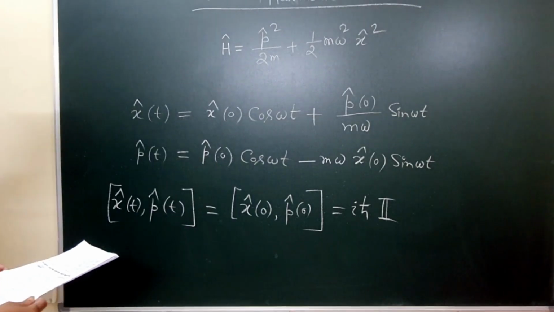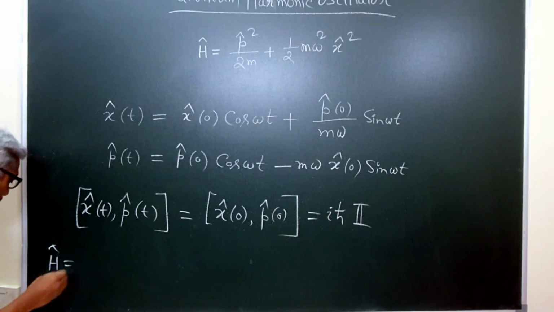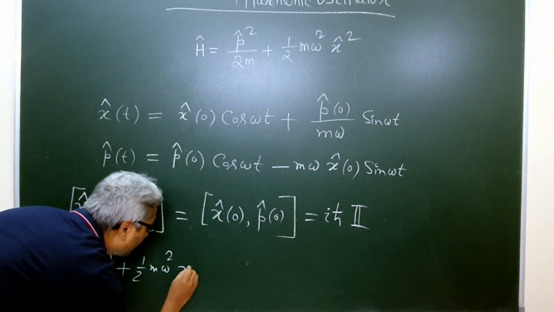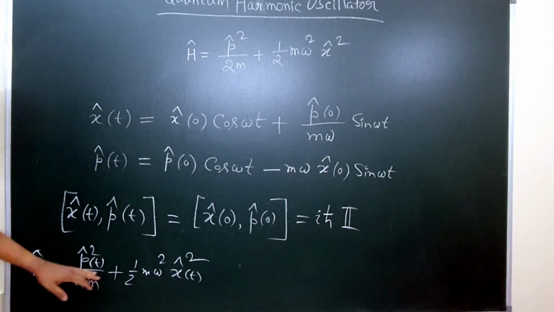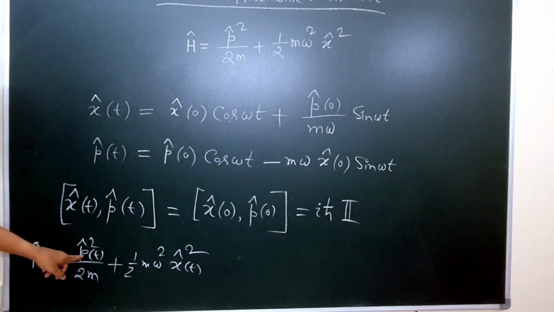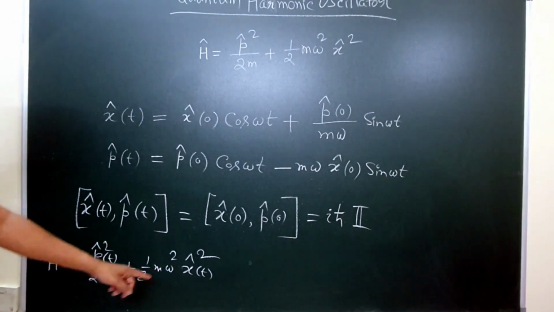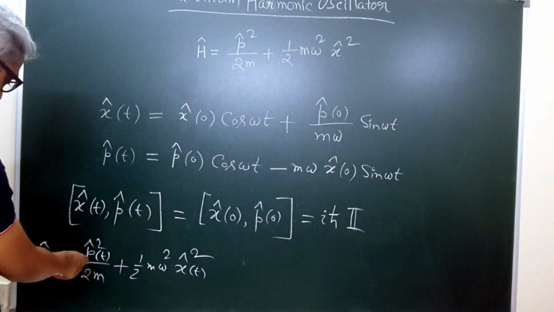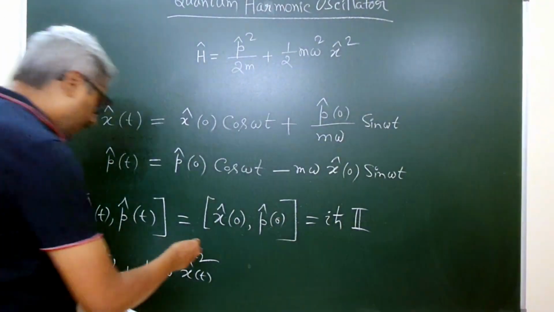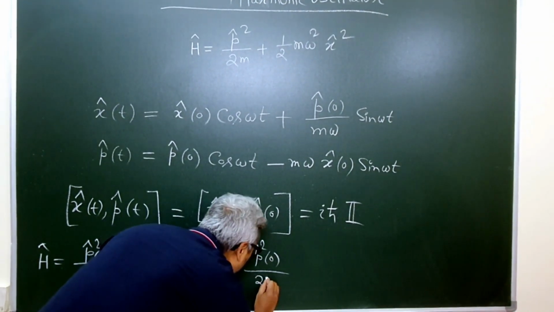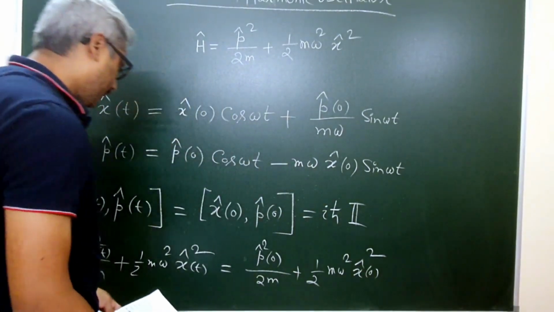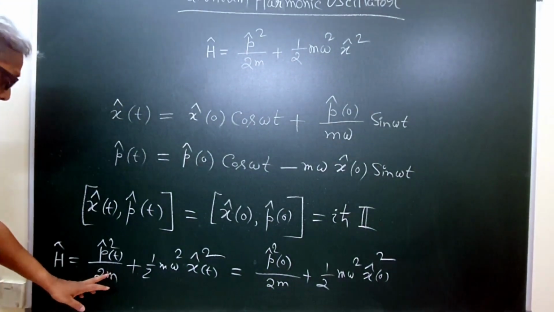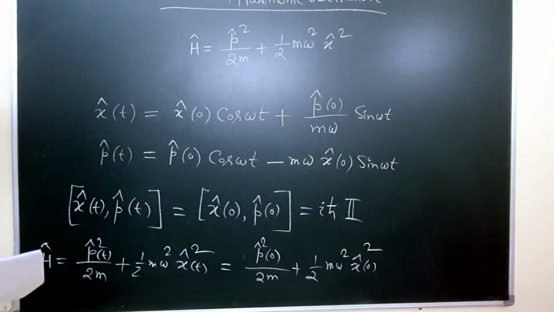And one can also check that the Hamiltonian operator, which is p square by 2m, p at any given time, plus half m omega square x(t) square. If one calculates this Hamiltonian at any given time using these time evolution operators, this is p hat t square, that means p hat t times p hat t, and this is x hat t square, equal to x hat t multiplied by x hat t. So if one substitutes these expressions of p(t) and x(t) from here, one can easily check that this is equal to p0 square by twice m plus half m omega square x hat 0 square. That means the Hamiltonian at any given time has the same form. This is the Hamiltonian at time t equal to 0, and this is the Hamiltonian at any given time. And so this was the dynamical picture of this problem.